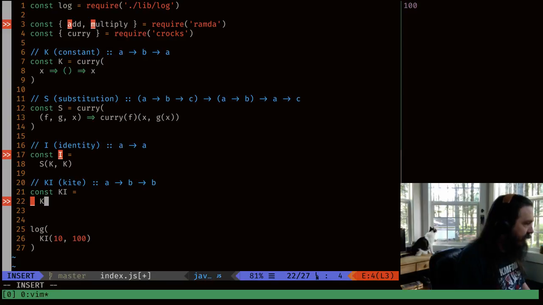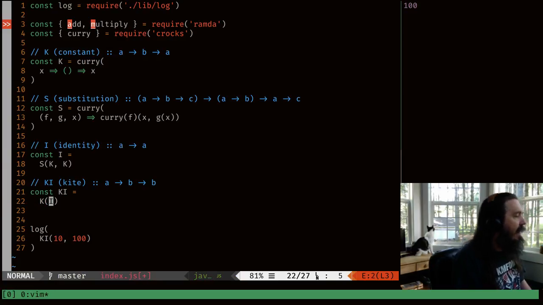So if we just do k and then we apply I, that will pass to constant the identity function, and then it's going to return the identity function, ignoring the other argument, so it's ready to take an argument. When you're ready to send it an argument, it takes that argument. It basically takes the identity and scooches it over.